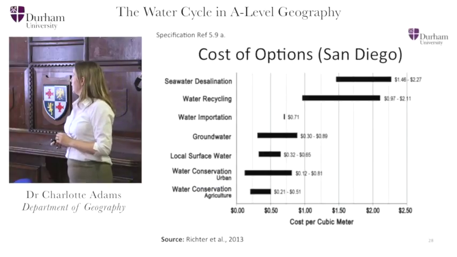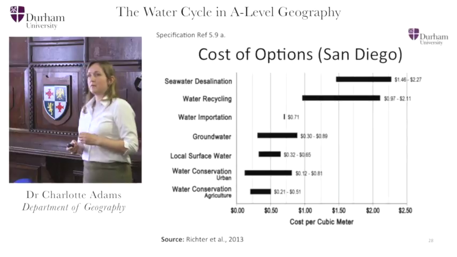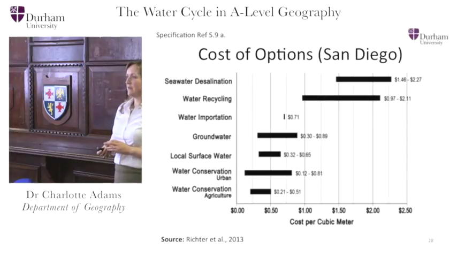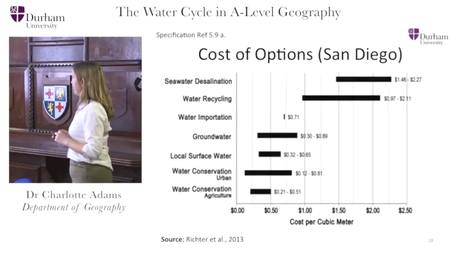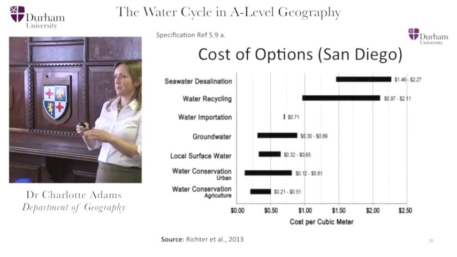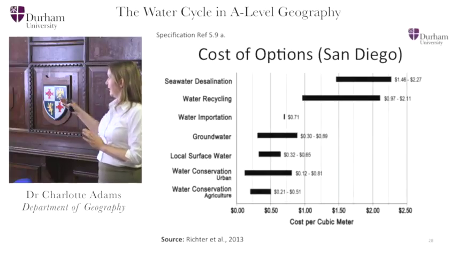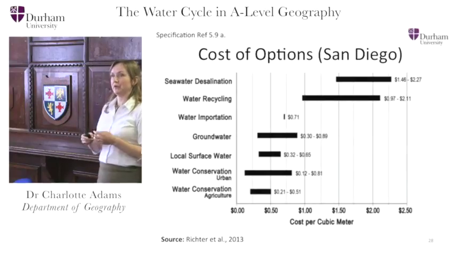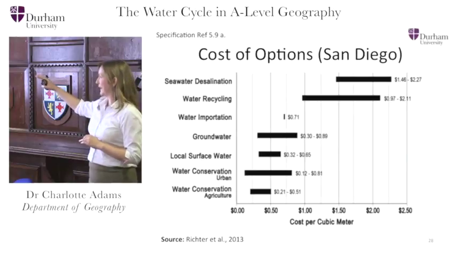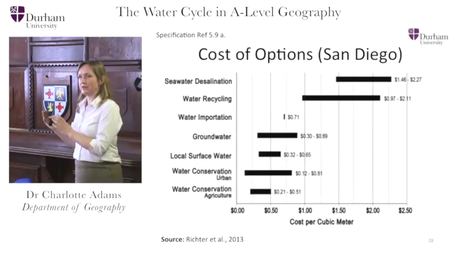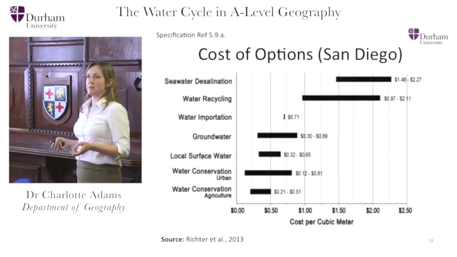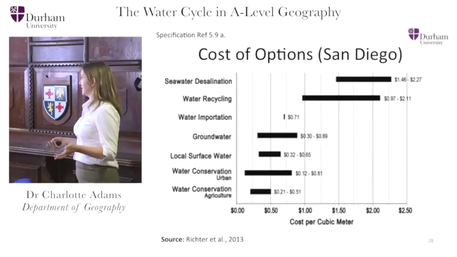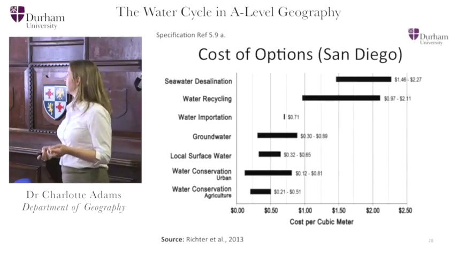And then here's a cost of options that have been looked at in California. This is just to give you an idea of the relative costs of doing some of these different interventions that we've talked about. The scale at the bottom, which says cost per cubic metre, could probably also be switched out with desperation. Basically, as you get more desperate and you've gone to your first ports of call down the bottom, you've got to spend more in order to keep producing the water that you need. You can see that by far the cheapest option and the most common sense thing to do is be more efficient about what you're doing in the first place.